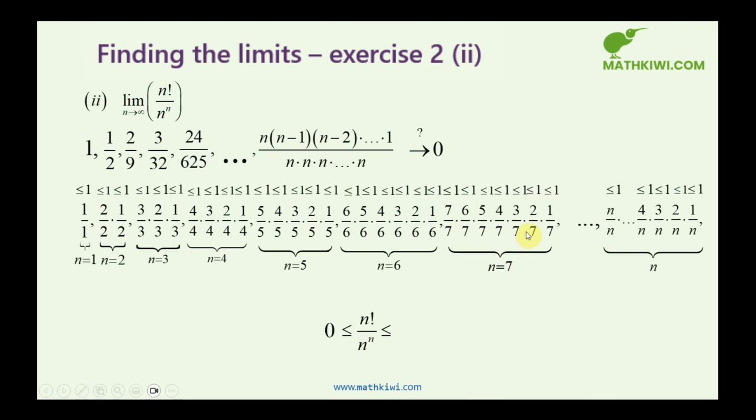Well, yes, because look, it's formed such that there's n factorial on top, right? And n factorial will be n, the first one, multiplied by n diminished already. So in the numerator there will already be a smaller number than that n. So it's obvious that each of these terms is less than or equal to 1. So someone might say, aha, so that means we can bound it by 1, right? This sequence, since each of them is less than or equal to 1, the whole thing is bounded by 1 times 1 times 1 times 1 times 1. Well, you could. It's true that it's less than or equal to 1 because each of these terms individually is less than or equal to 1.